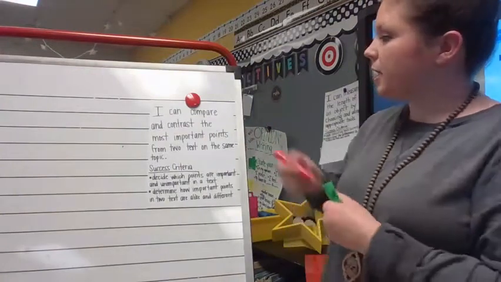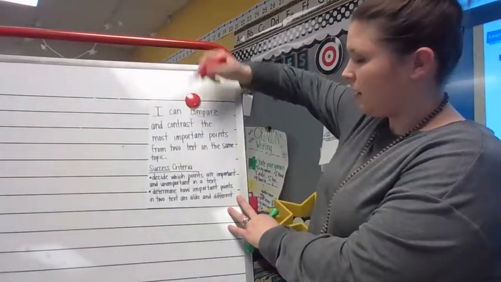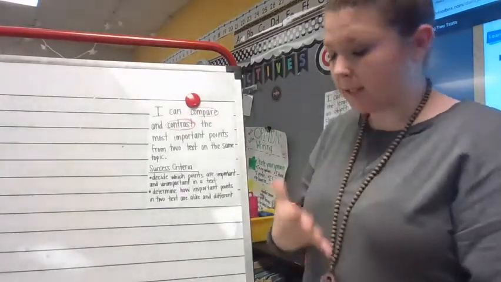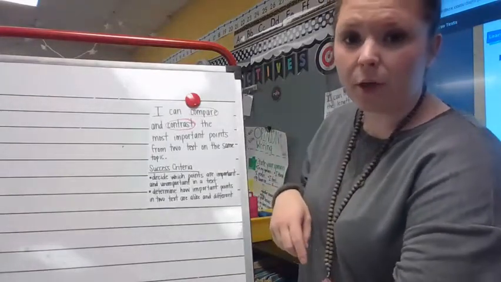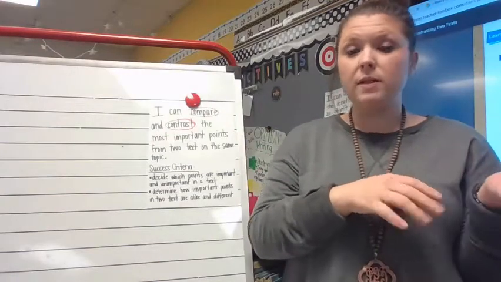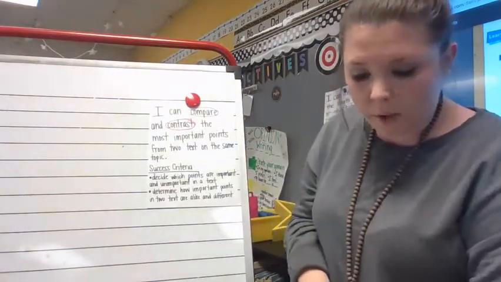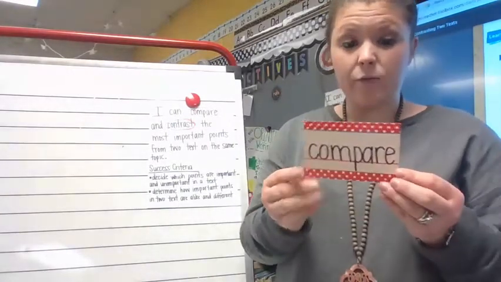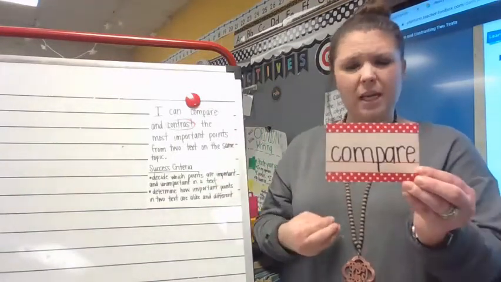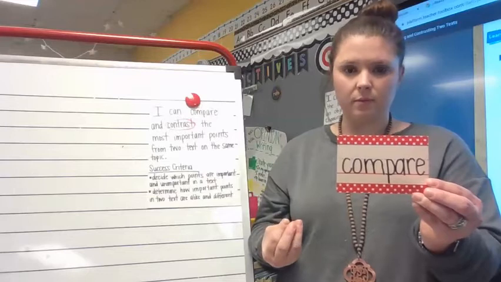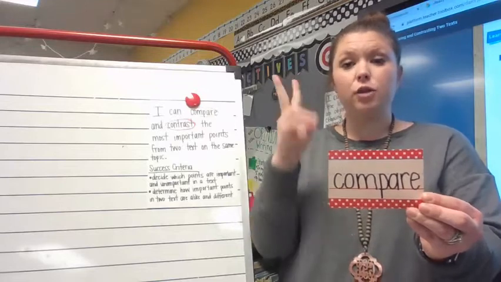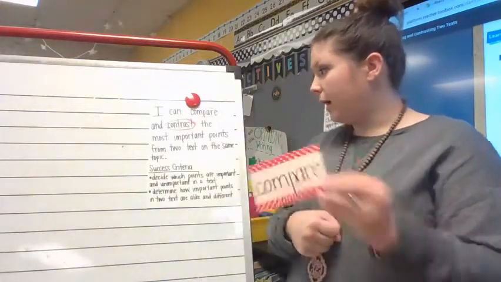All right, so let's look. Compare and contrast are probably two new words for you, at least in reading. We have talked about comparing numbers in math, right? We're trying to find the difference by comparing them to see which one's larger or smaller. So what we are doing when we are comparing in reading is we are describing how two or more things are similar. What's another word for similar? How they are alike. So when we're comparing, we're trying to find how two or more things are alike, okay?